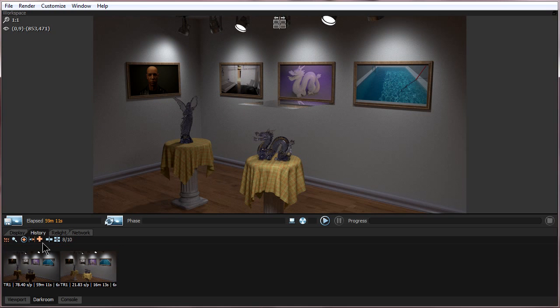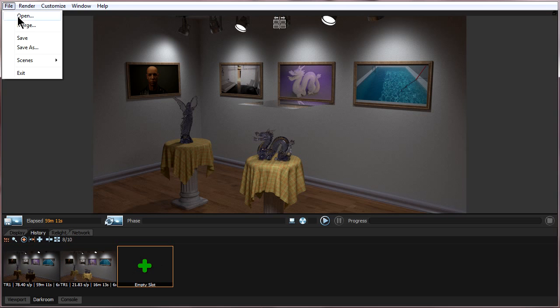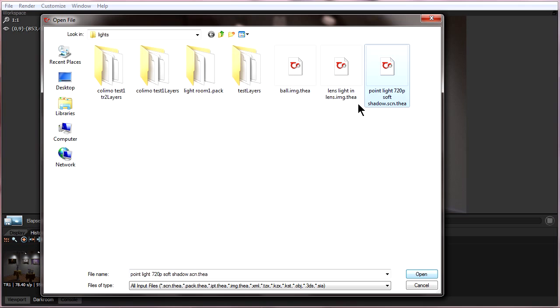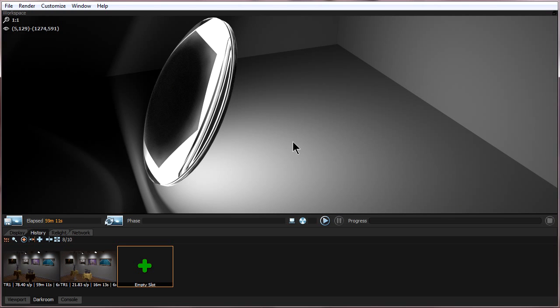There's also an option here to add new buffer. Add new buffer is a great thing if we want to load up an old image and compare it to other images here. So in this case, I'll go to File, Open, and I'll open up this image. So it opens up. To save it in this new empty buffer slot that I've made, double click on the empty buffer slot and it's added. So we can actually see and compare it to other images if we wanted to.